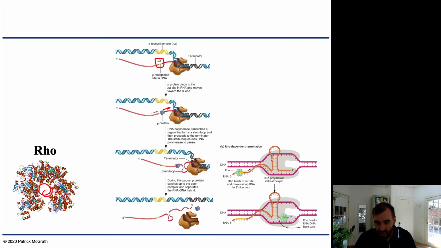And you'll notice that it's anti-parallel. Here is the 3' end. Here is the 5' end. So the directionality of the strand here is the 5' to 3' direction. But in this case, for this side, it's the opposite. So the 5' to 3', if we look at the directionality of it.